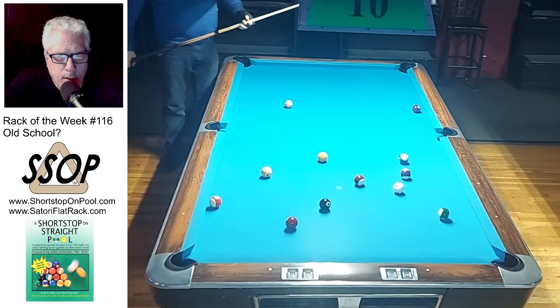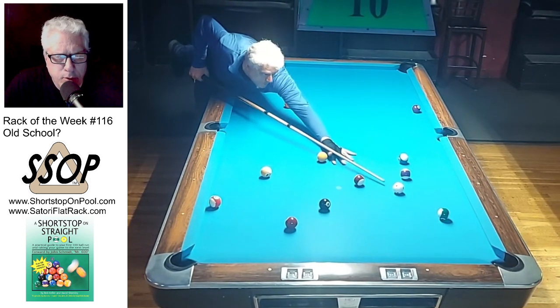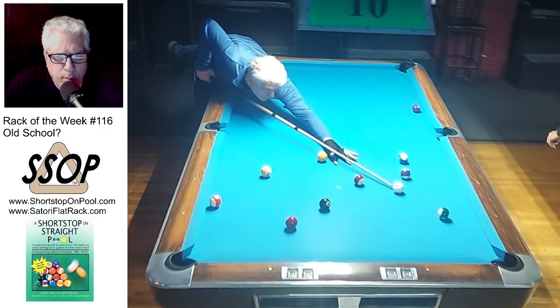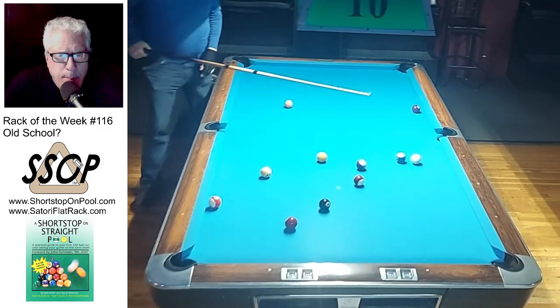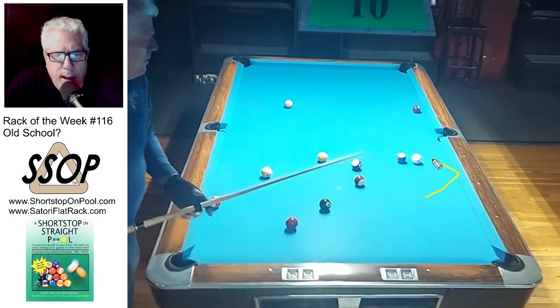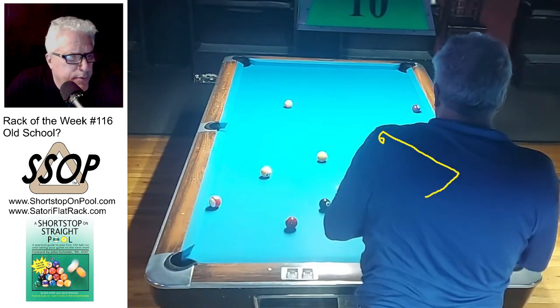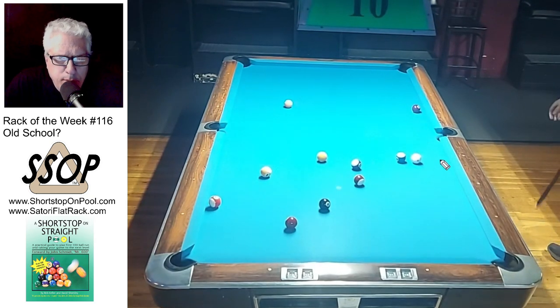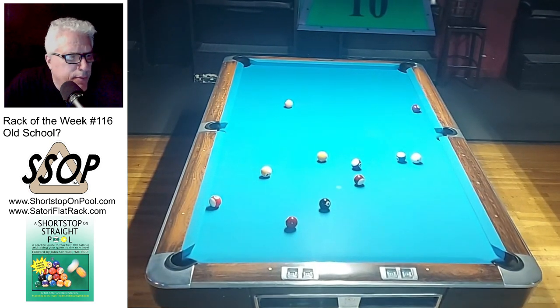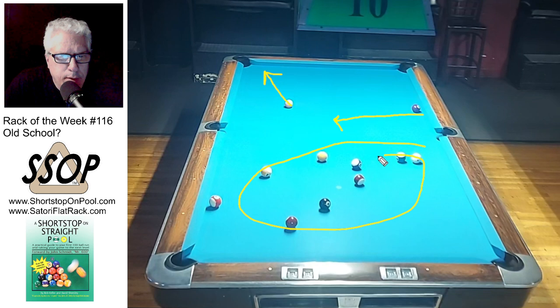I suspect right now I was trying to make a break ball — I'm not sure, because I'm drawing the cue ball up into that stripe, and I'm not sure why I would do that. Possibly what I was trying to do is go past both of those balls. Anyway, hard to get in trouble here. Looking at it right now, the obvious shot seems to be the 4 ball, because you've got two up-table balls. You can shoot this 4, come off the rail to center table, shoot this stripe, and now all of your work is down table.